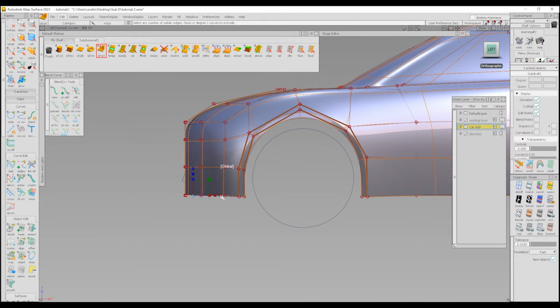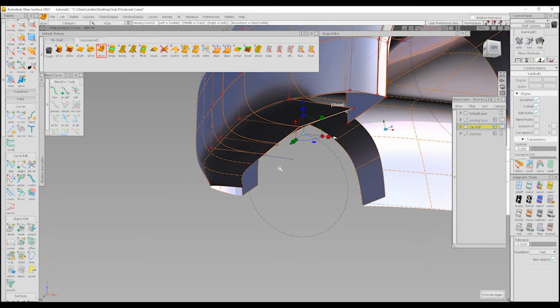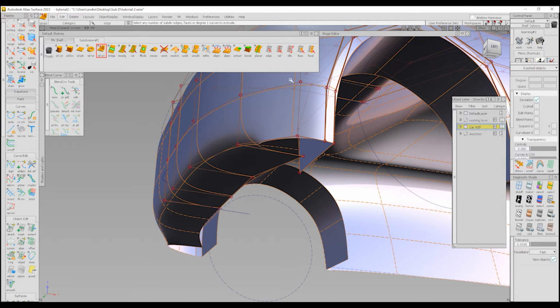And I can just move it this way, somewhere like that. And now I can select this edge, and I can bridge in between.